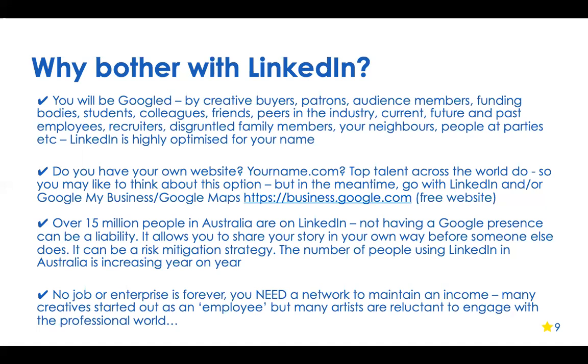So also back to LinkedIn, over 15 million people in Australia on LinkedIn. And what you need in life is a network. I spoke to an artist some years ago, and he is an actor, and he's managed to make a living out of acting. The number one question he's always asked, because I asked him, what's the question you're always asked? He said is, how do you survive financially? And the answer he gives to that is, you never spend your money. You save all your money that you earn. So you might earn $5,000 on one gig or piece of art, and then nothing for 3 months. So how are you going to survive on that $5,000? So he said he saves all his money, and that's how he survived as an artist.